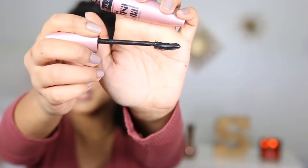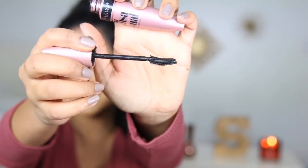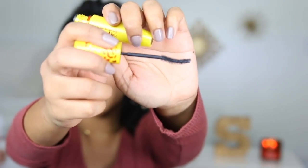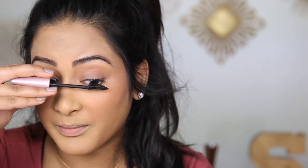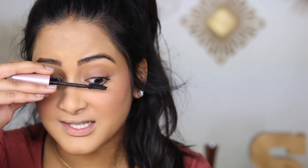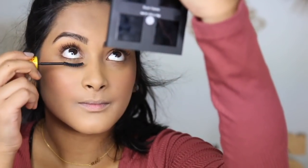To finish off the eyes we need mascara. I have two favorites, both from Maybelline: the Lash Sensational and the Cat Eyes Colossal Volume Express. The Lash Sensational is great for volume and separating lashes; the Cat Eyes I use for lower lashes and extra coats on top. A little tip: look down when doing top mascara and look up for bottom mascara. To make lashes thicker, go behind the lashes and roll the brush downward. You can stop after one coat or add more, but be careful — you don't want clumpy lashes.